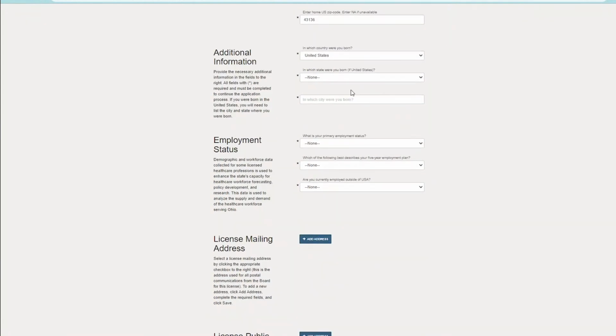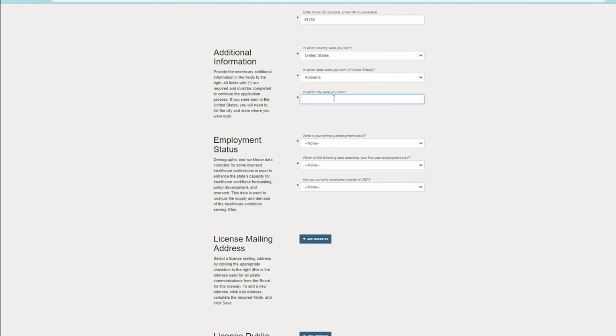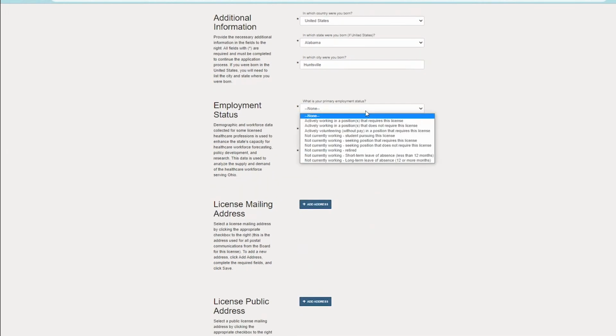In this additional information area, as you can see, I'm going to say I'm from Alabama. And my employment status right now, I'm going to select actively working in a position that does not require this license.